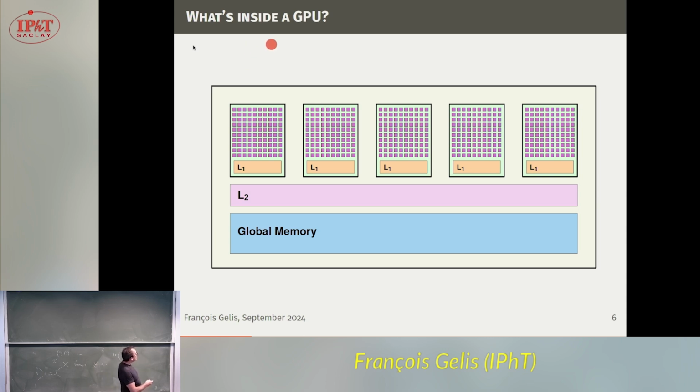And the reason why it's called global is that this part of the memory of a GPU is visible both from the GPU and from the computer which is hosting the GPU. So you can write to this memory by issuing commands on the host computer or read data from this global memory. You cannot access the other levels of memory from the host computer.